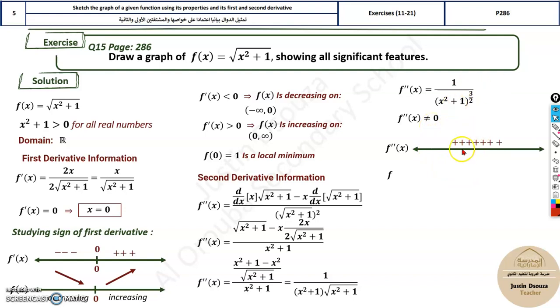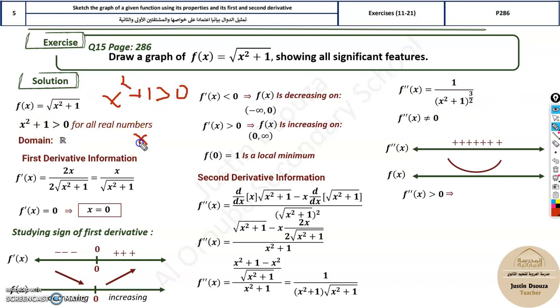Now let's take any point over here. What it means is, see, it's concaving upwards. How? Take any point other than 0. It should be greater than 0 and not equal to 0. If you solve it over here, x squared plus 1 greater than 0, so x squared must be greater than minus 1. So we can just take a value, say 3 or something. Test over here. It will be positive.